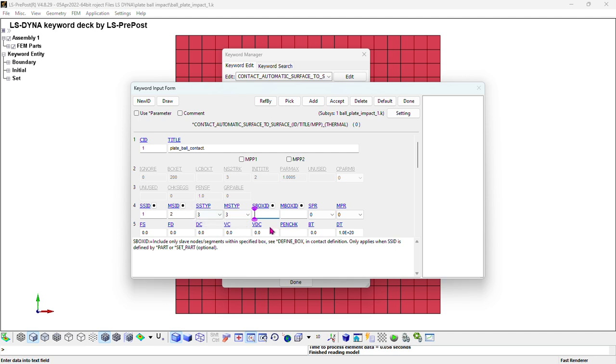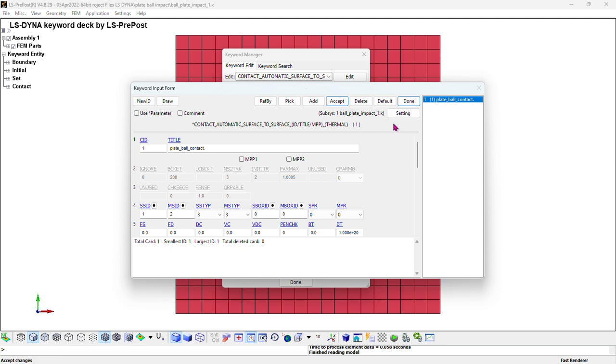But now for the, that's perfect. We are done with the master segment ID and the slave segment ID. All of the rest of the configuration, we don't need them for now. We are going to check it maybe in another episode where we'll be identifying something that is a little bit tougher, that will require us to use this input. But for now, we are just going to accept and done. So we are good. That's the ball plate contact. That's the first one. Okay.